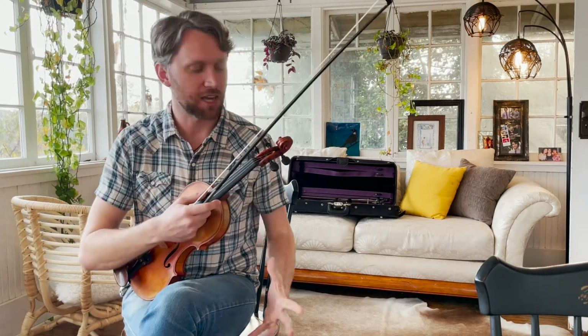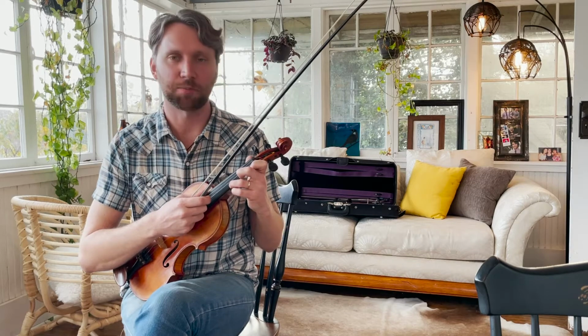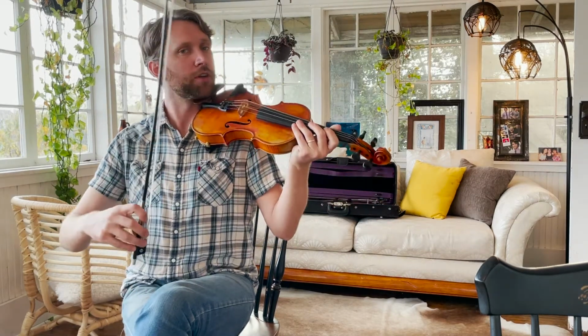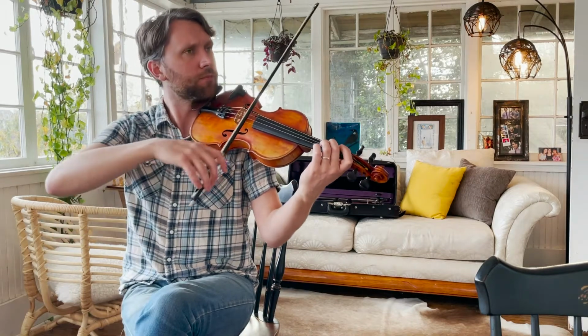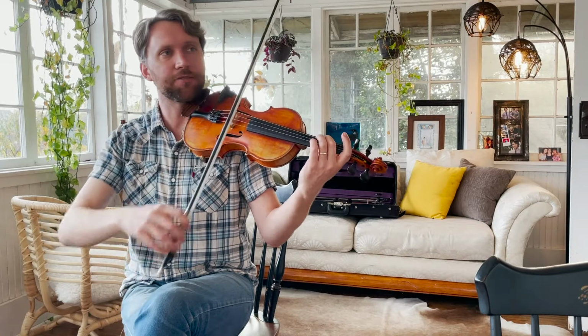Often I start off by doing a little bit of a scale, but just all the notes in first position that would play in F major is a good place to start for this tune. So here's our F note.